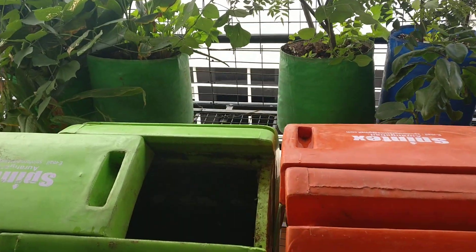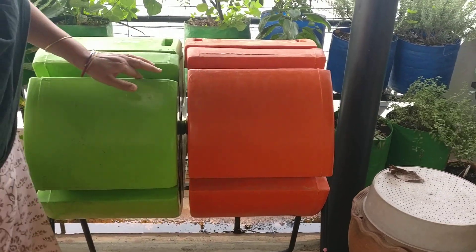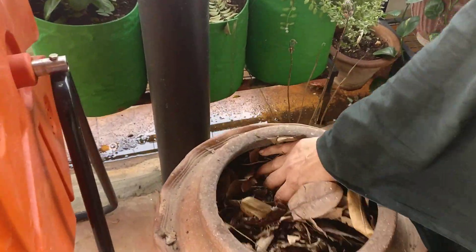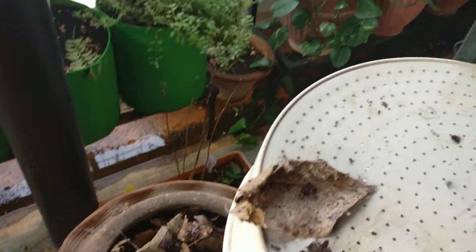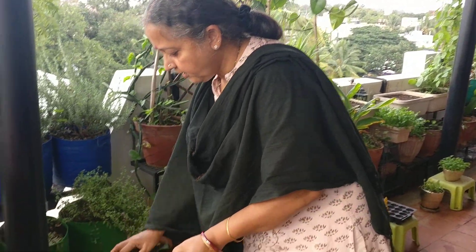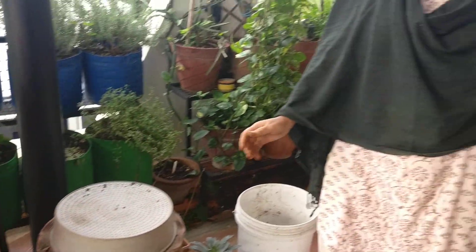The latest addition is this rotating drum. There is a window — I just have to open it and drop all my food waste in, and then it just rotates. It's a very easy system. I also have the terracotta. I use a lot of leaf litter to make compost. You can see it — it smells amazing, it smells like earth. Compost is not a very difficult process.